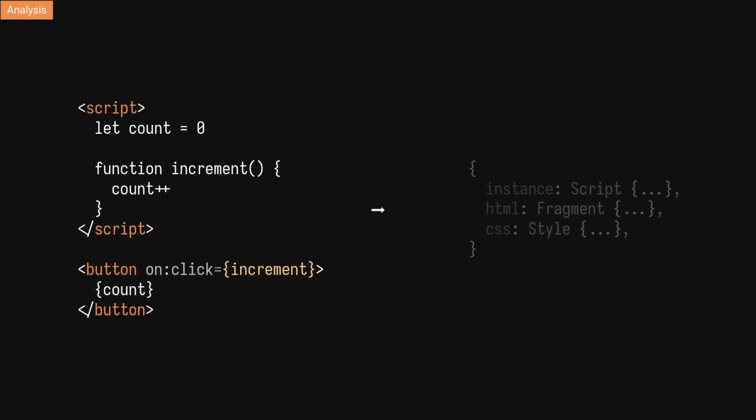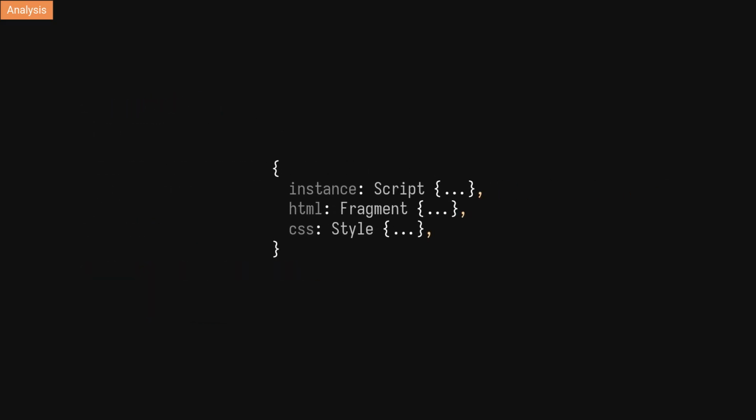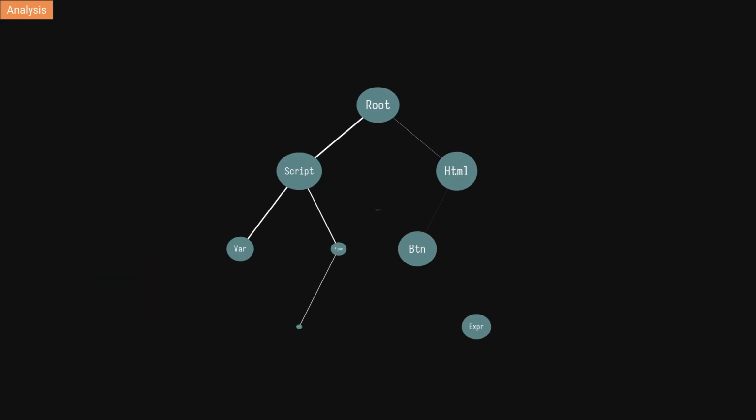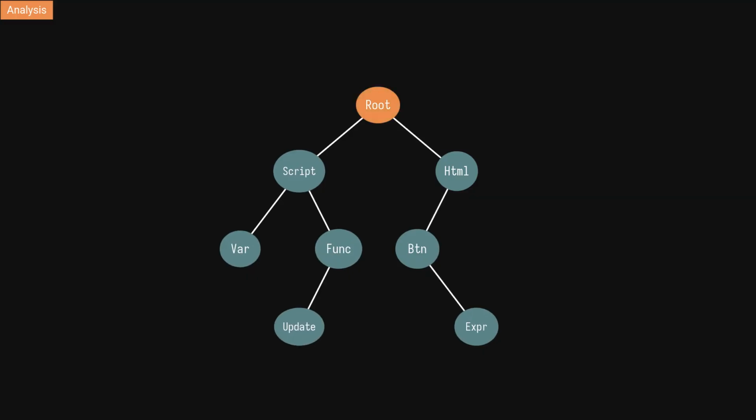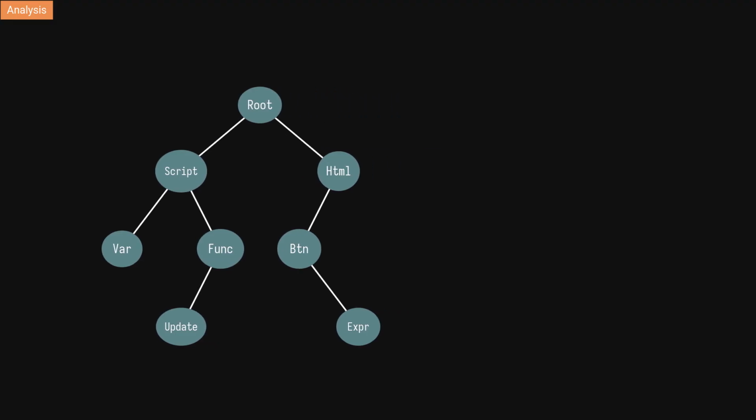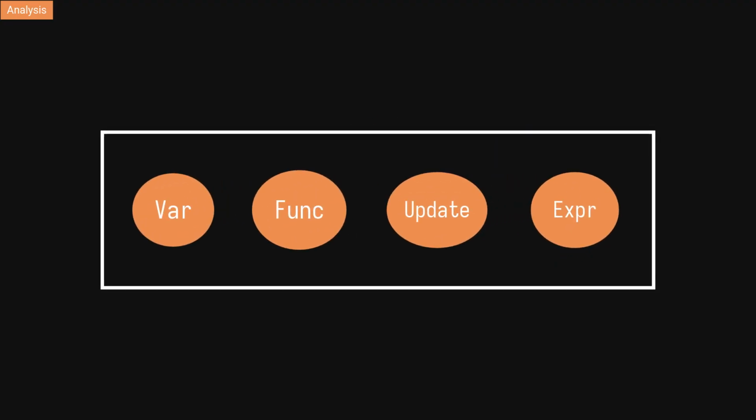After the Svelte compiler parses our code from the previous step, it runs an analysis by traversing the AST using an algorithm called depth-first search. This algorithm explores a branch of the tree as deeply as possible before backtracking, then continues exploring other branches until it traverses all of the nodes. In this analysis, Svelte will take note of variable declarations, update expressions, or any expressions that indicate an update or mutation, and finally, any variable expression in the template. After this analysis is done, Svelte has now built up a map of relationships between the script and the template.